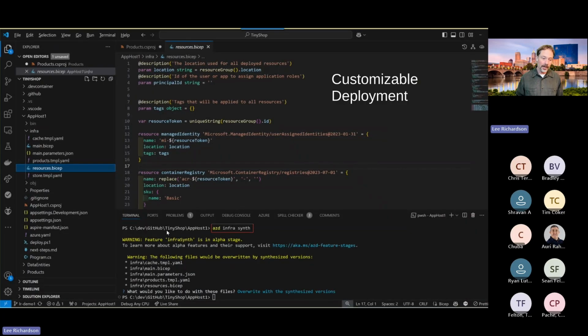To do that, you can use a command called azd infra synth. azd infra synth will output a bunch of Bicep files, and you can take those Bicep files and run those yourself for Azure, and you can customize them. You can add in your own VNets or whatever changes you need. So that's pretty cool. And if you need to, you can go into your app host, and they have a lot of customizations you can do, so they might even have VNets at this point, so you don't have to modify the resources in the Bicep. But if you really want a lot more control, this is the way to go, azd infra synth, and it will make your deployment much easier.